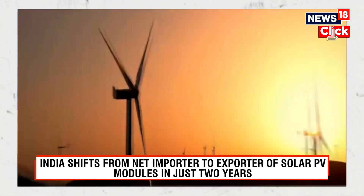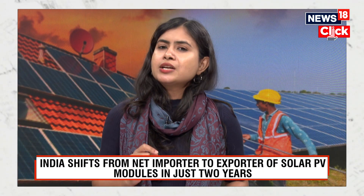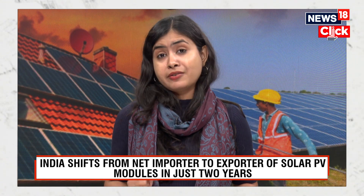The shortage could also impact large utility-scale solar projects. Experts at IEEFA and JMK Research and Analytics recommend that while India should continue to leverage its advantageous position in the US market — one of the most sought-after and largest solar markets — it must also strike a balance between meeting international and domestic demand.